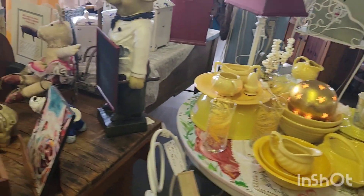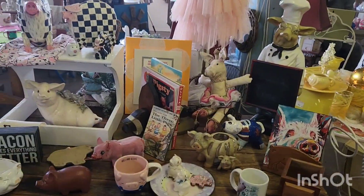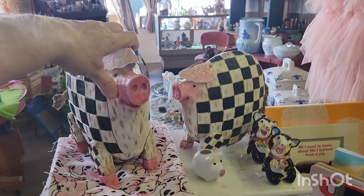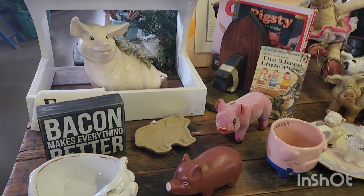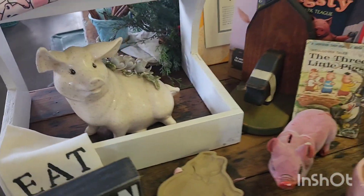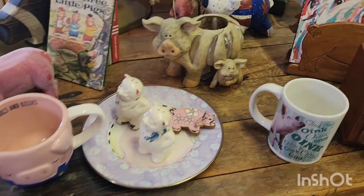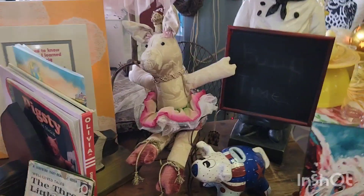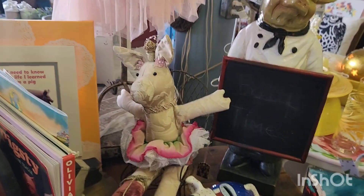And we move the pigs. The pigs move from one spot to another spot in the store — that's what they do. These guys are so cute. Little pig fabric — someone made these and aren't they cute? They just stenciled on a little vintage piece of linen and it's just adorable. That's the only McKinsey piece I've ever had in this shop. And this little girl's been here a long time — it's an artisan piece and no one has ever taken her, but someone will because she's lovely.